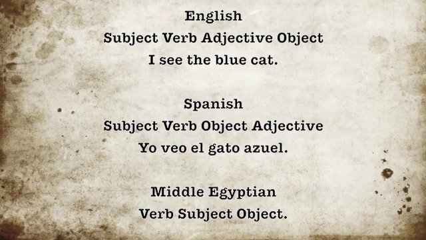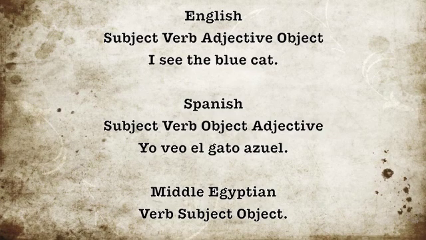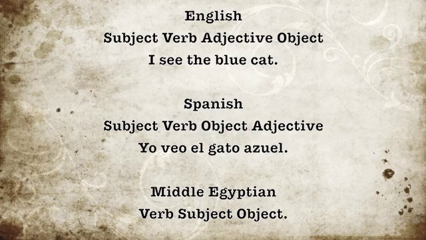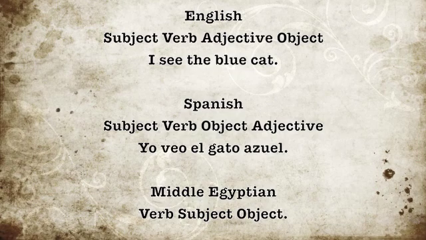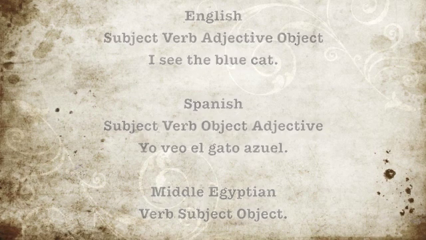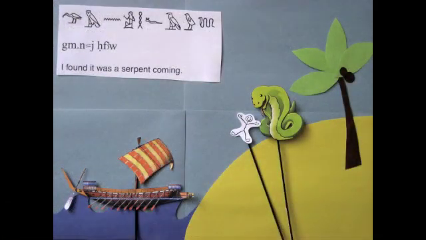Budge's dictionary does not teach grammar rules. So, to finish this translation, you would need to consult James Hoch's book, Middle Egyptian Grammar, or a similar volume. Since Middle Egyptian sentences are not constructed like English sentences, or even Romantic languages, the translated words need to be rearranged to form a coherent sentence. This example is a general guideline since there are many common exceptions to this rule. Bottom line, consult a grammar. In our example, it states, I found it was a serpent coming.